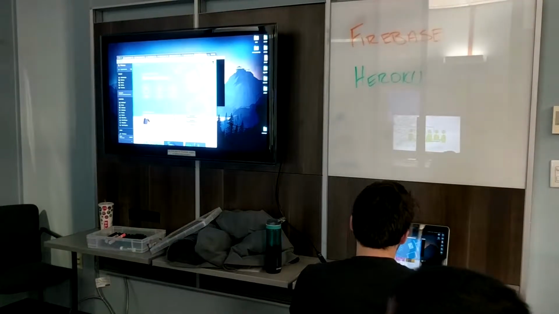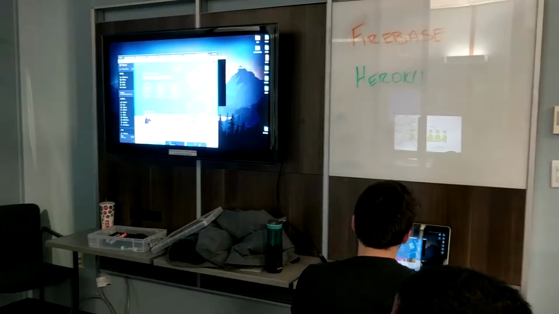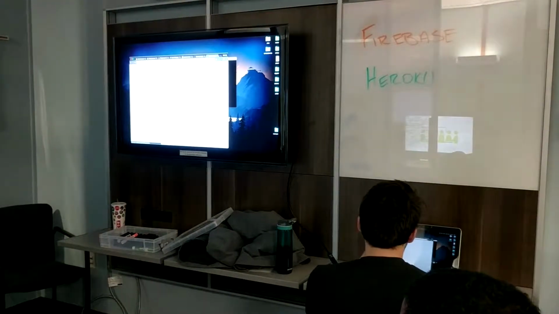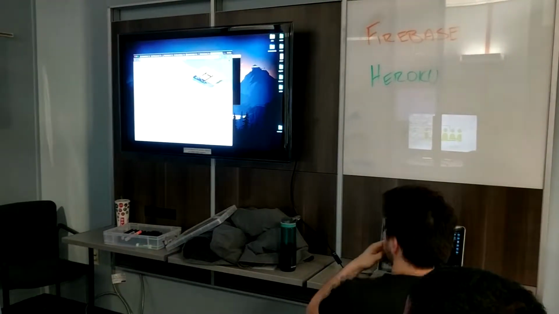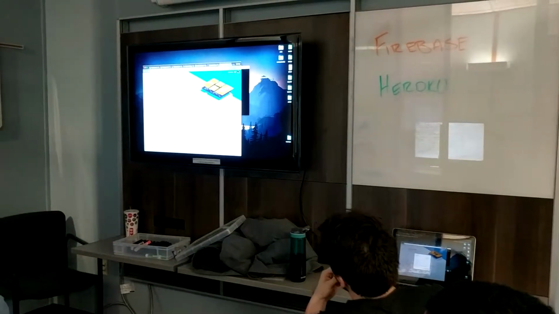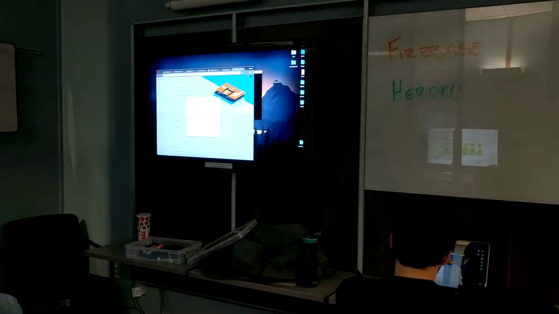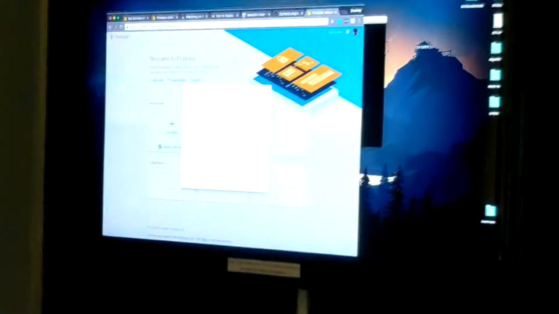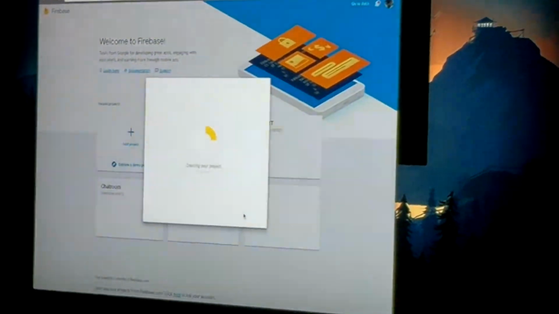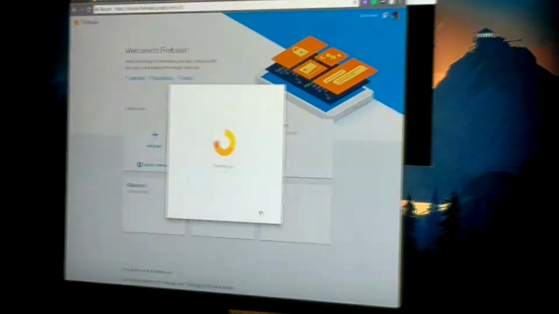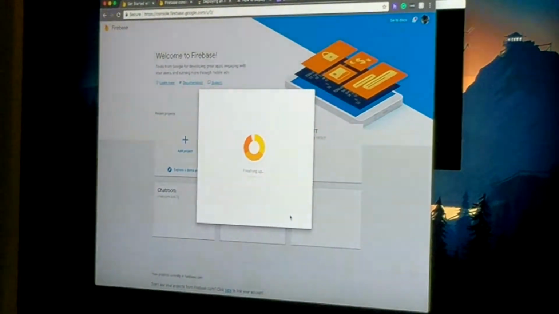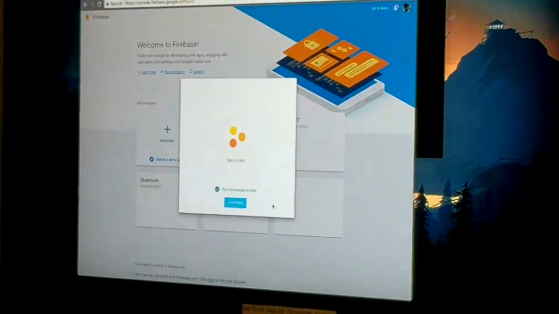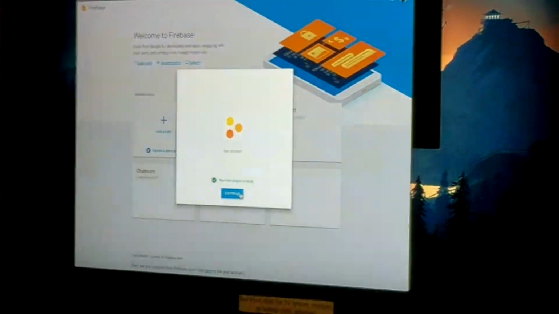So now we're here, right? We're going to go ahead and go backwards a little bit because we don't need this. Let it load up for a bit. All right, we're going to add a project. You don't need to do anything more than just, we'll call this test project. Let it create. We'll wait a little bit. And we're done. That's all you have to do for this.